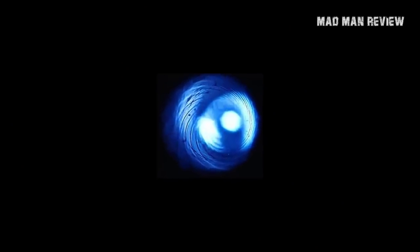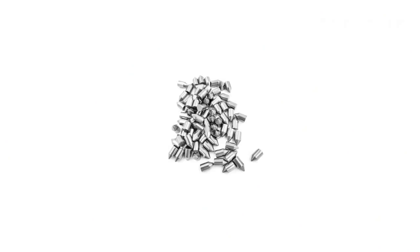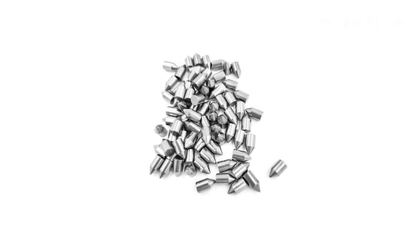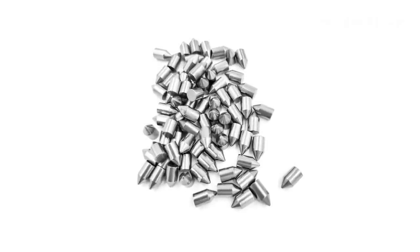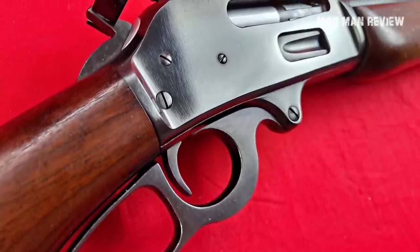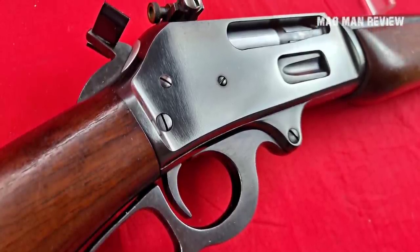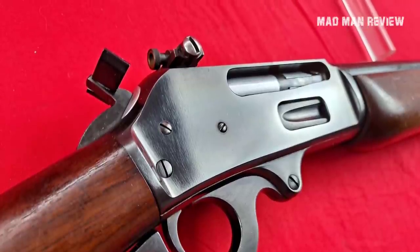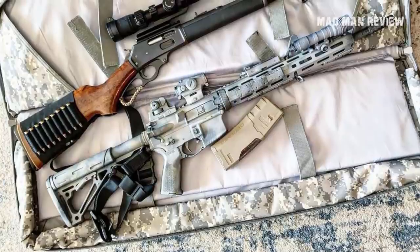Marlin's micro-groove rifling helped a lot here. Before 1950, Marlin used a hook cutter to create those grooves one at a time. For every barrel, it took them 15 to 60 minutes to create those grooves. They needed a more efficient way, so they used a Tuxton carbide button, which was dragged through the barrel once to create all 12 to 16 very shallow and narrow grooves. It took 2 to 5 seconds, and is the main reason why Marlin lever guns are so accurate. We do not know for sure if Ruger will use this system, but I certainly hope so — it belongs to Marlin, and it works perfectly.